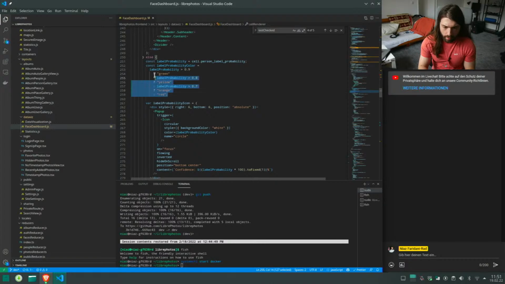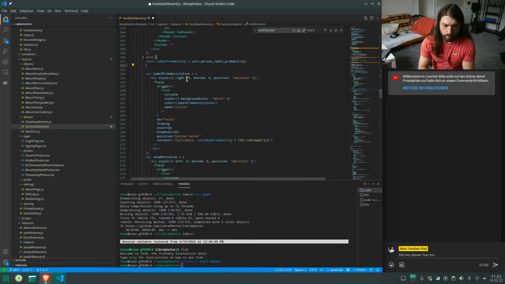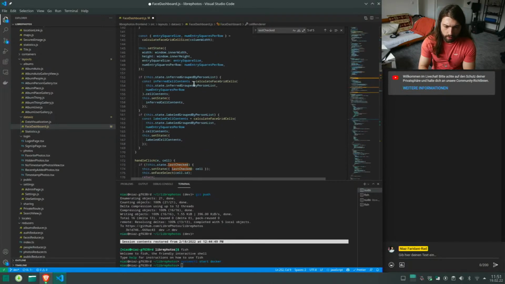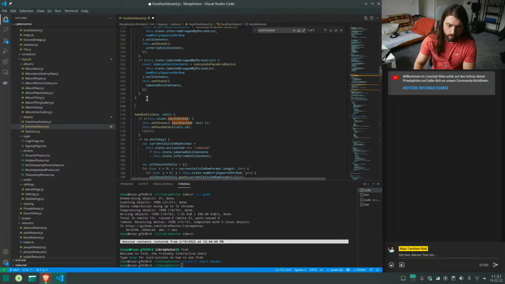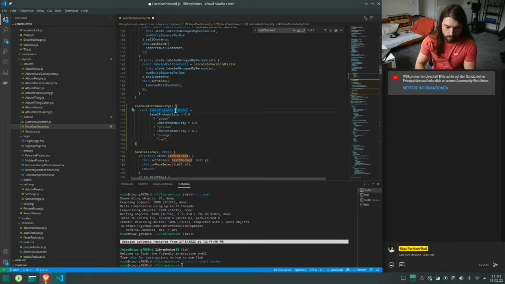Well, I think I will put this in a function. Calculate probability. So, and then we have the label probability, right?